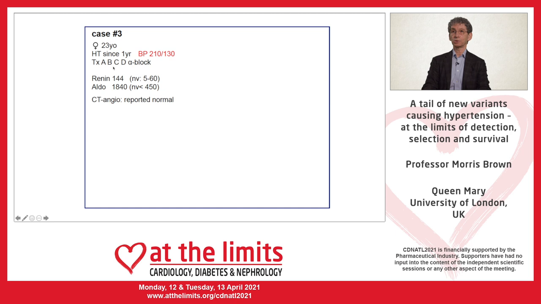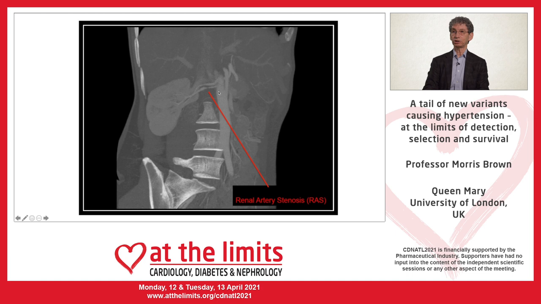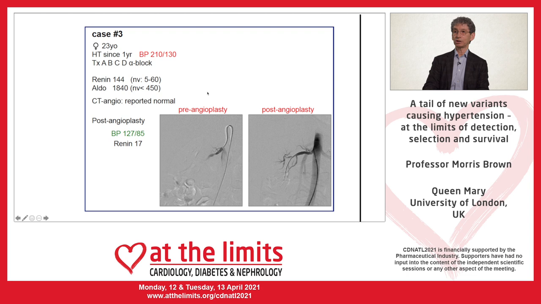The second patient is also a young woman, with really severe hypertension despite being treated with five classes — ABCD plus an alpha blocker. This patient also illustrates how effectively beta blockers suppress renin: one should add at least one nought to the renin in a patient on a beta blocker, making this renin not dissimilar to the first patient, again with some secondary elevation of aldosterone. Her CT angio had been reported as normal, but reconstructing a coronal view revealed a second renal artery with a stenosis. Angioplasty again resulted in renin falling well into the normal range.